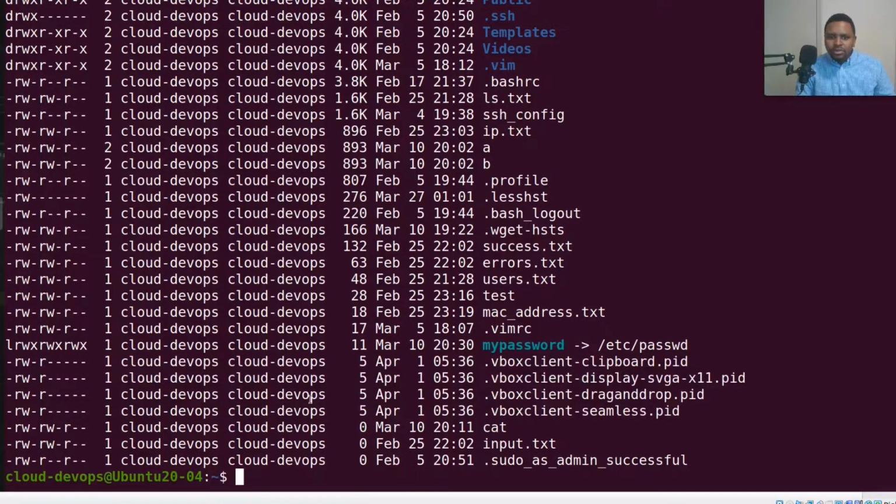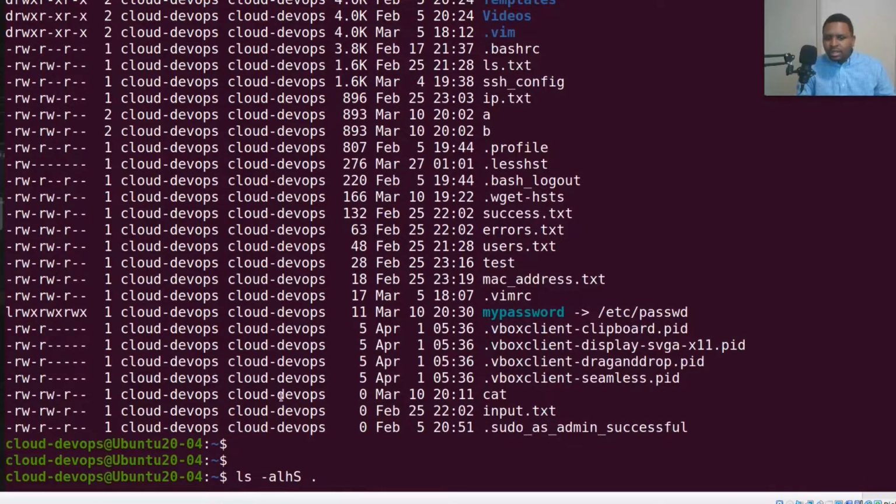But because we specified that we were also looking for the hidden files to be listed, the terminal went ahead and displayed those as well.